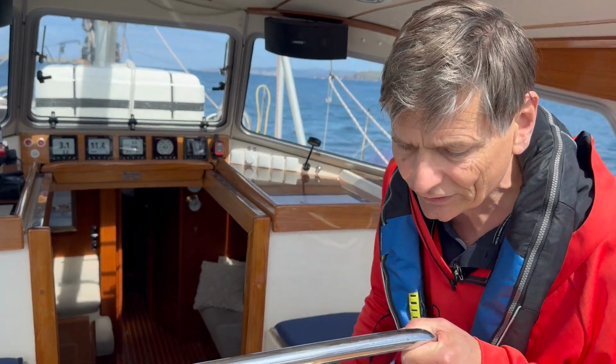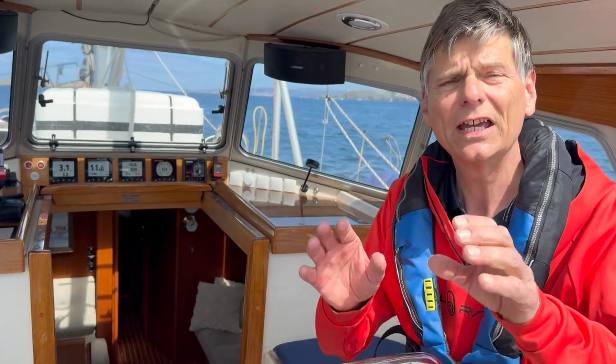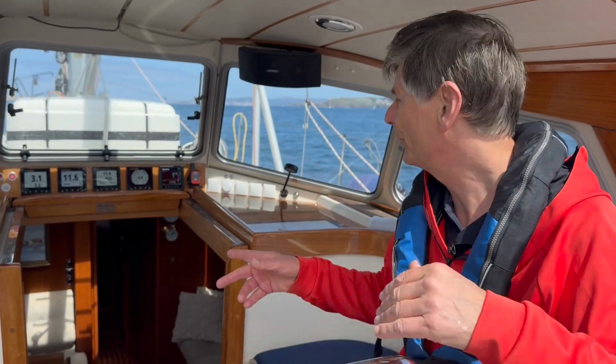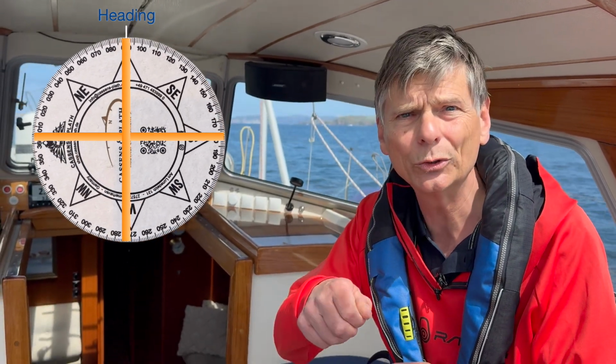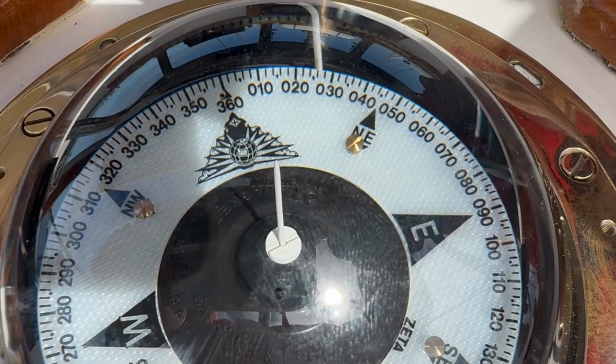And what does it show? Oh, 0 degrees, 0 degrees. So it's exactly perfect. So now we have adjusted the compass for north. Now we turn 90 degrees towards east and do the same thing there with the second screw in line with the ship's heading.